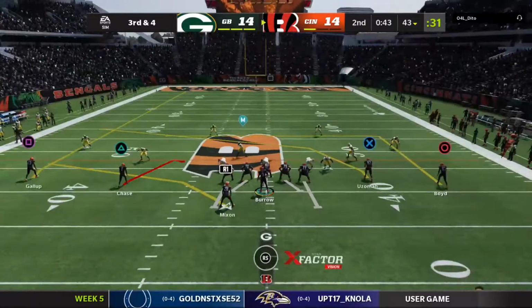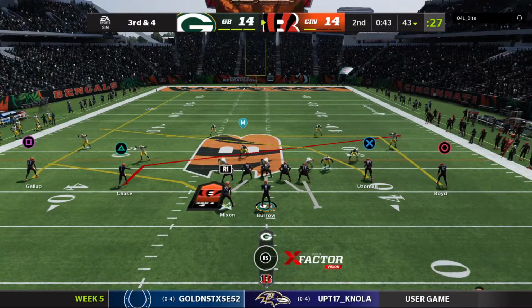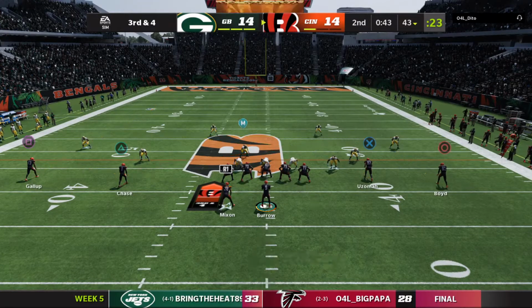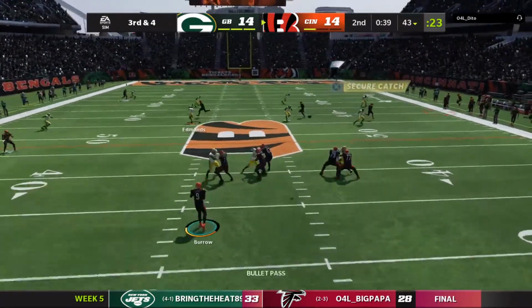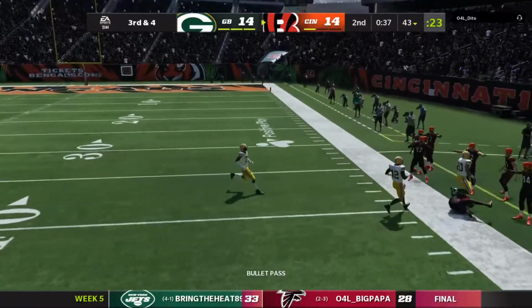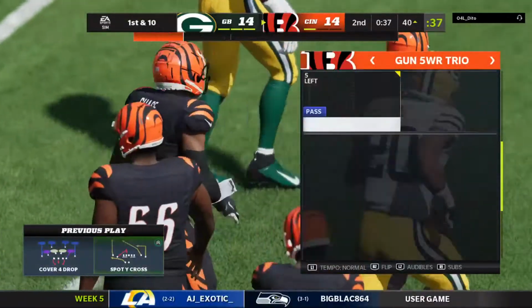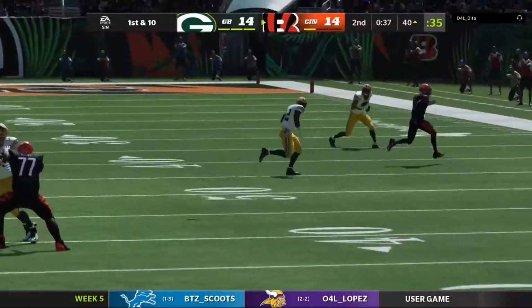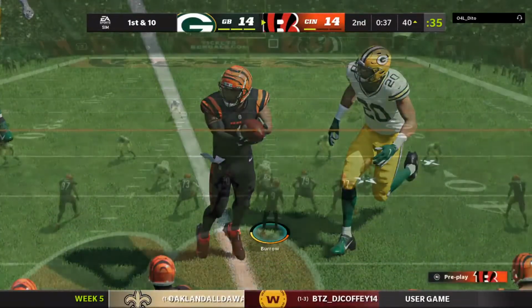It looks like the Packers have added an extra DB on 3rd down. Now it's Burrow. Toward the sideline. Did he keep the feet in? Yes, he got them both down, says the side judge. And that's good enough for a first down. And give him 17 yards that time as that'll move the chains. Here we go.